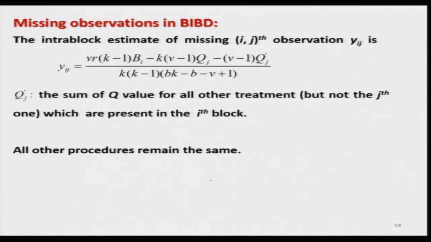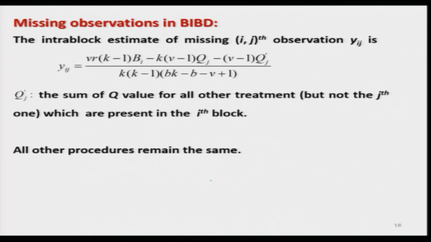Then you conduct the entire analysis of variance, but certain adjustments have to be made. The same thing we had illustrated in the case of the Latin square design also. Similarly, the same analysis can be done in the case of balanced incomplete block design also. I am not going to show you the entire algebra because that is pretty straightforward, but I would like to give you the value of the estimate if there is one value missing, and how you are going to find the value of that missing observation. After that, you substitute it in the design, conduct the analysis of variance, and take suitable care in adjusting the sums of squares and degrees of freedom.